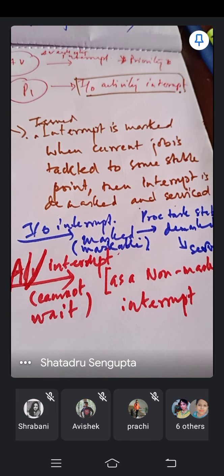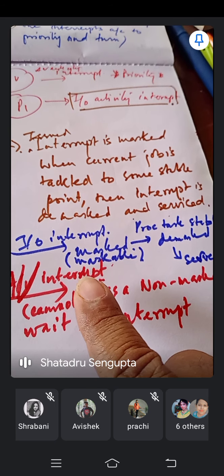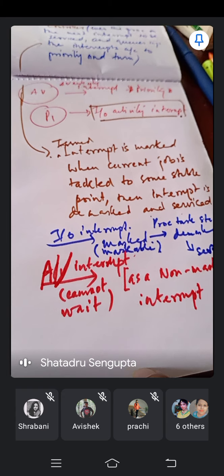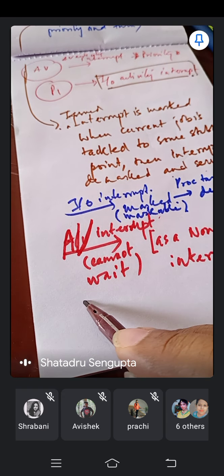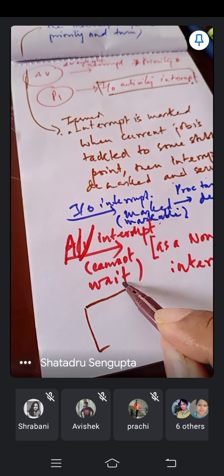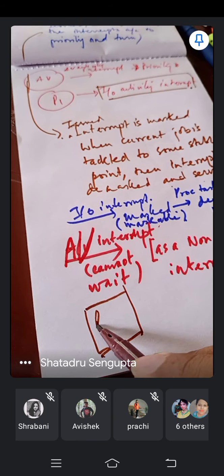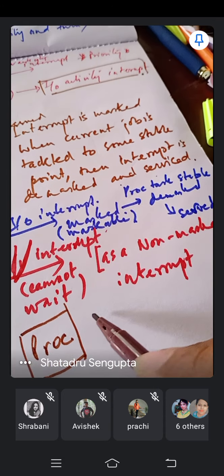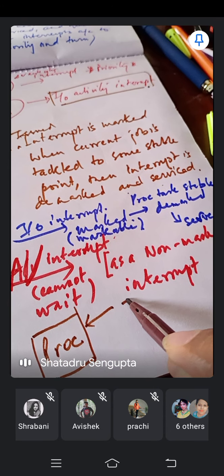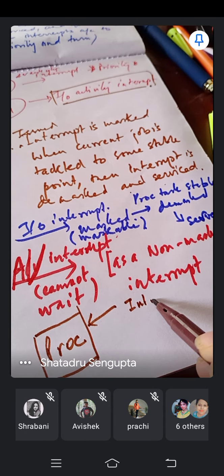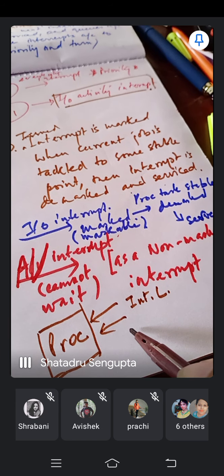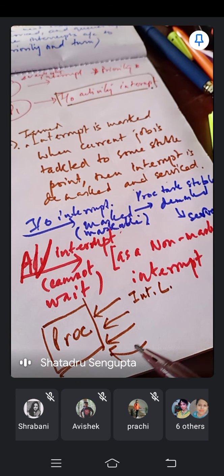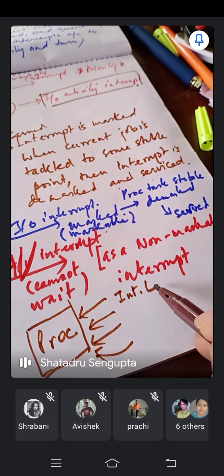So in those cases, this is issued as a non-maskable interrupt. How does it happen? Basically, say the processor is there, and let's say these are interrupt lines. I'll call them INT lines. Let's say these are maskable.